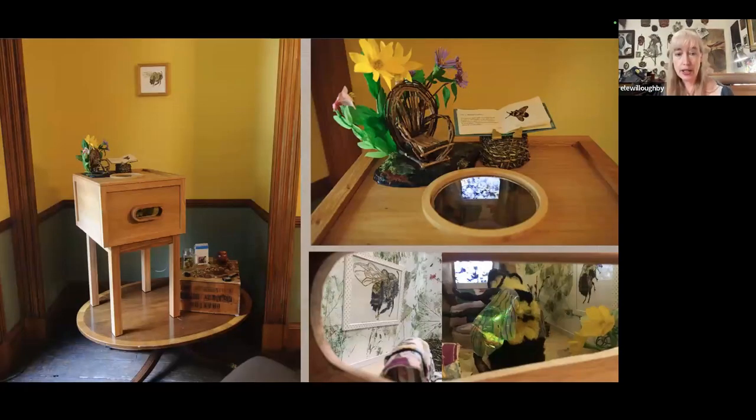So this is what I created. In that box, you can see there's an observation window on the front that you can peer in and see, and there's a skylight on the top. And inside the box, I've created kind of like an apartment for a bee, and there's a sculpture of my bee. My bee was the rusty patch bumblebee, which I mentioned previously, which is the now endangered bumblebee. And so on the wall, I made wallpaper, which was printed with leaves that would be part of its environment, leaves and petals and so forth.